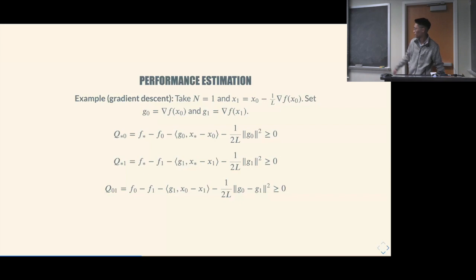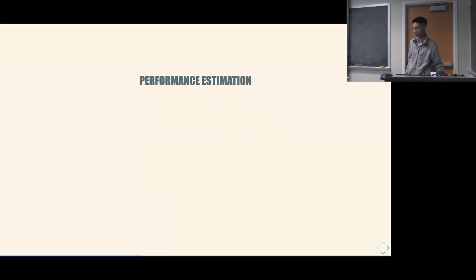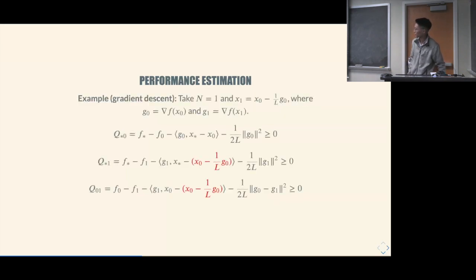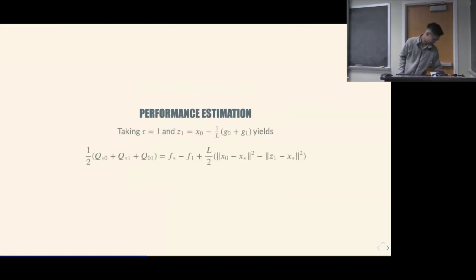And you have this list of inequalities, which you know to be true, because the function is L-smooth and convex. And just to be even more explicit, you can substitute in the value of x0, and you can start to see that maybe some of these things cancel. You can give this to a high school algebra student and ask him to show that when you add up these three inequalities, these are really three polynomials, you get the desired inequality that you want.